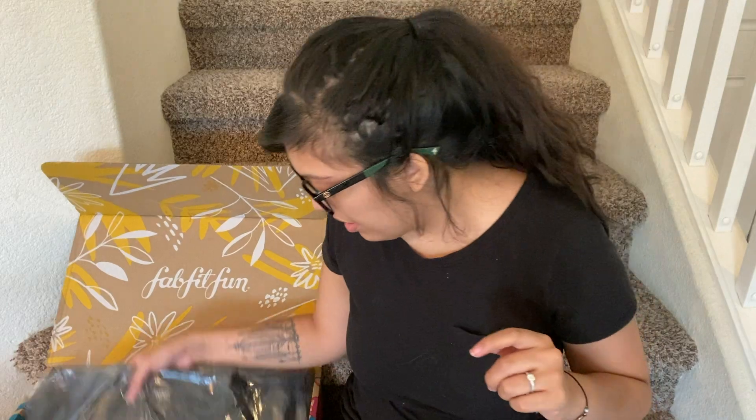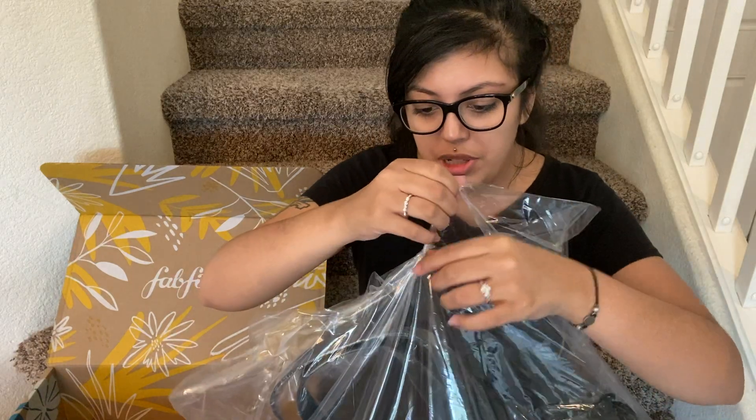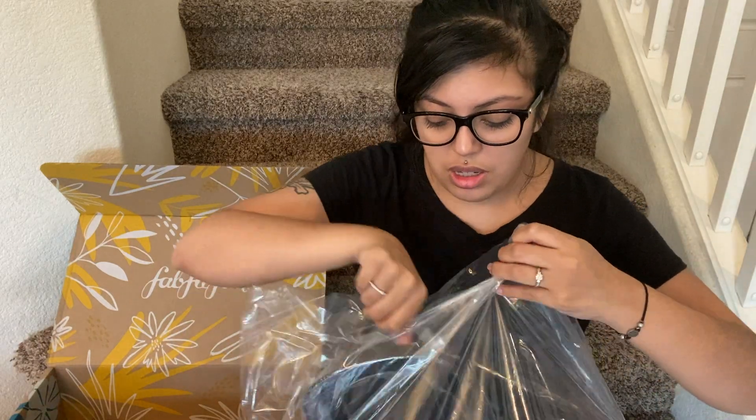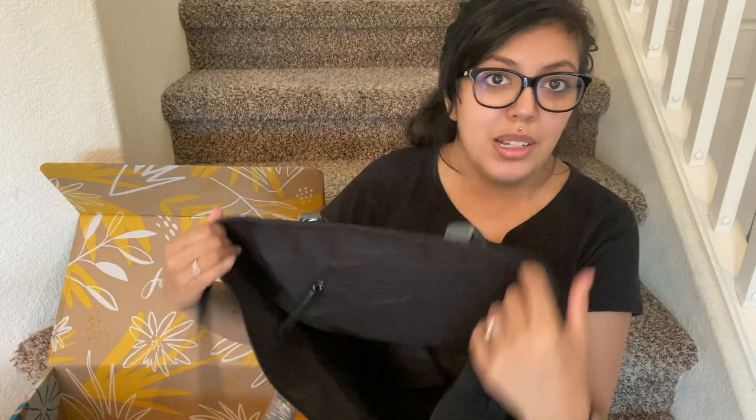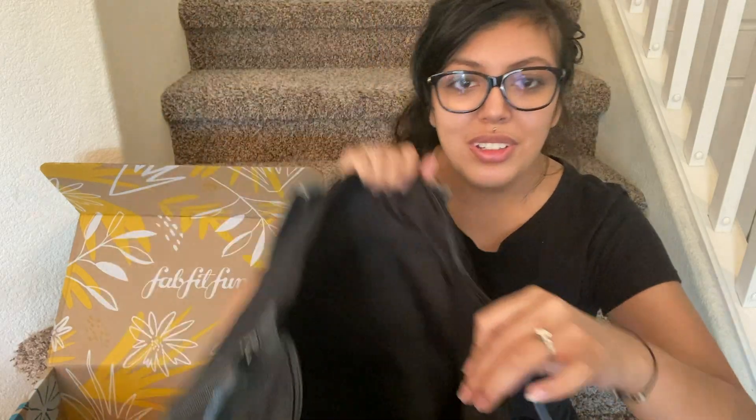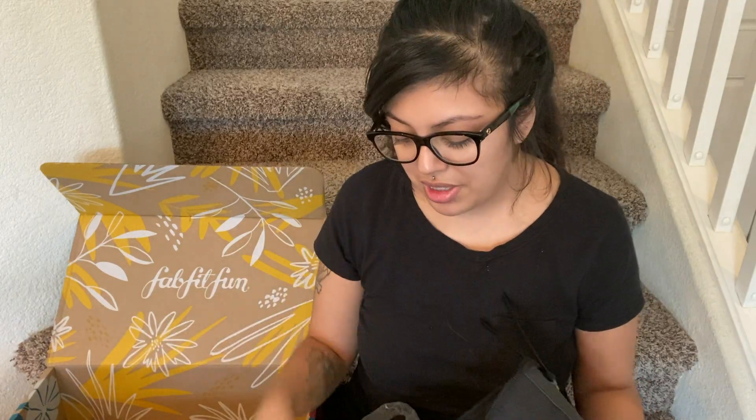And then the last thing — I picked this out and honestly I can't remember what other things were in here that I picked out, but this is one of the things I picked out and it is a bag. How cute is this? It's like a tote bag. I've been needing a new one because I've been stepping away from diaper bags and using like regular bags and just putting her stuff in like a little packing cube or whatever. But look how much room is in here. This thing is so cute — there's like side zipper pockets too. The material seems like it's easy to clean, which is perfect.